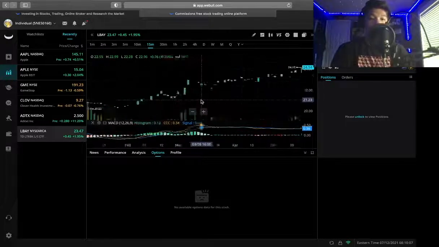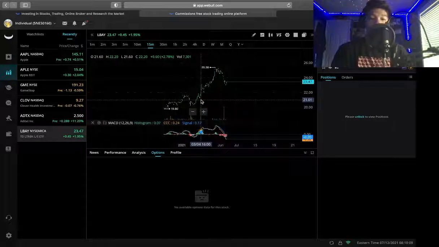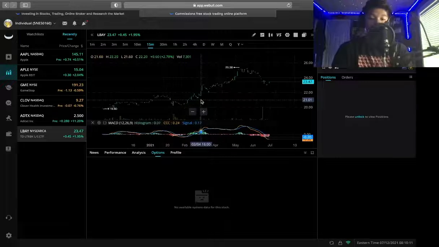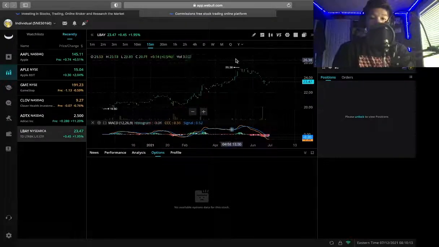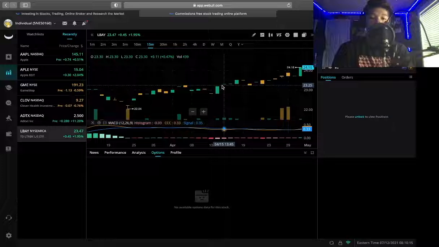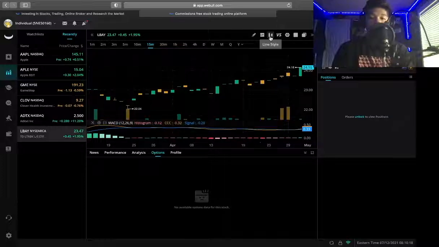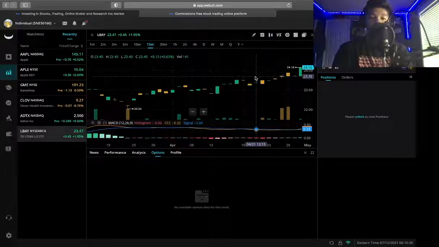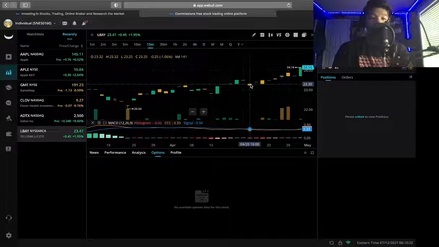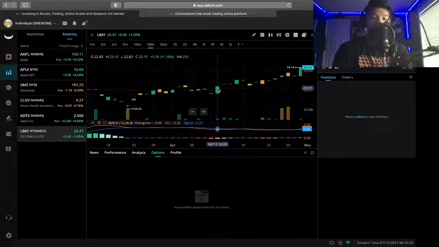I'm using Webull for this example. I'm going to go over multiple, but I'm going to show you guys what I do to chart and how I chart. First of all, I use candlesticks. If you go up here, you can check your line style and change it to candles. Candles are just so much easier for me to read, and they're more advanced in my opinion. Green means good volume, red means bad volume, and change of price movement.